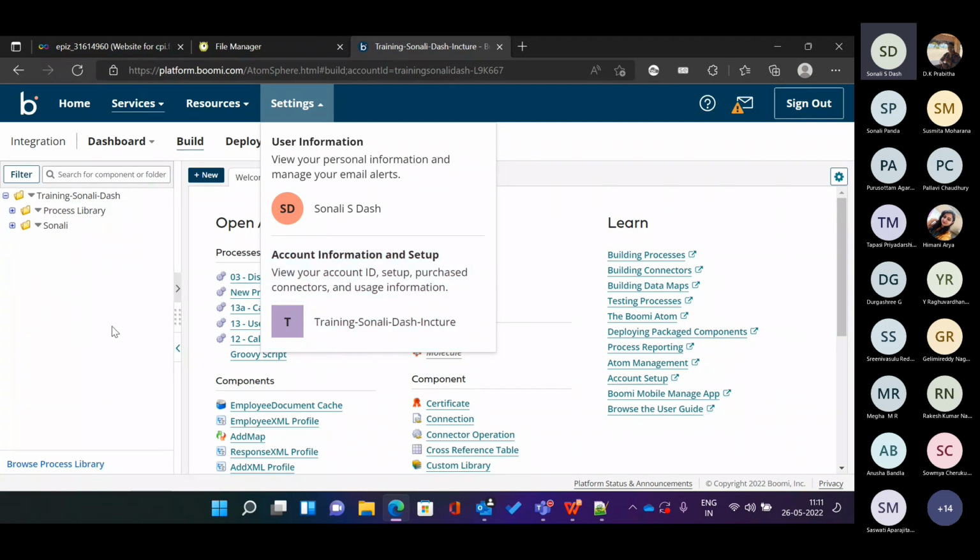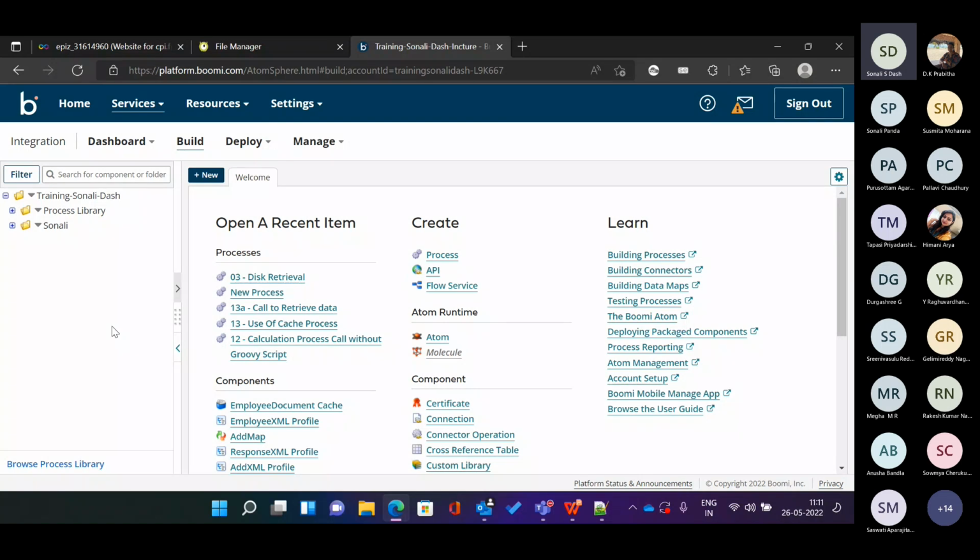Whatever flows we are going to do, the Boomi flows, all these things will be inside this component explorer. And it looks like a tree structure. Can you observe here? It looks like a tree structure.